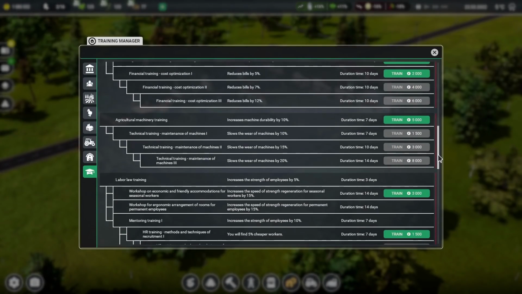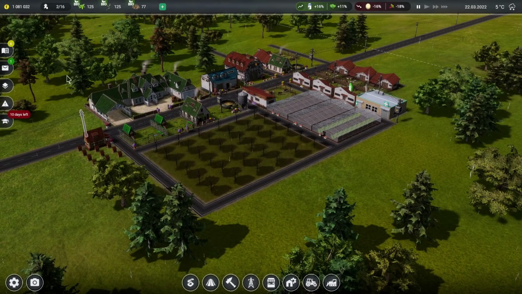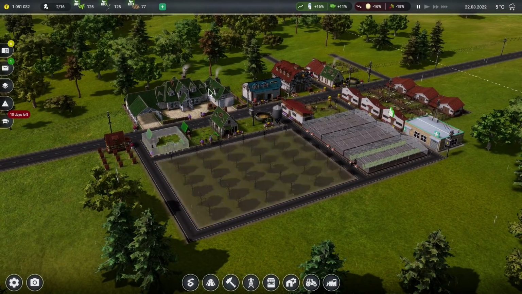Let's get the bills down now then. Let's do that one. 10 days, 2 grand, not a problem. And we are millionaires once again. Hooray! We're millionaires, everybody. It took us about a year in game, but we're a millionaire. Again, wonderful stuff. Okay, I mean, this is good.